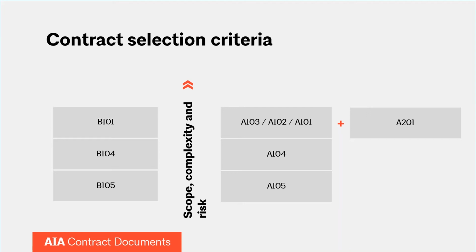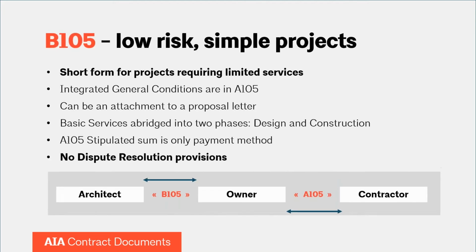The other thing we're showing here is that when you choose a contract, you should analyze critically the scope, the complexity, and the risk of your project. You will find that B105 is usually not appropriate. And you'll find that B101 is almost always the best bet of the three. And for this reason, our new custom residential agreement looks most like a B101. So for the next 3 slides, I'm going to walk you through some examples of this analysis. They are all real examples from my practice. We'll look at the B105, the B104, and then the B101.